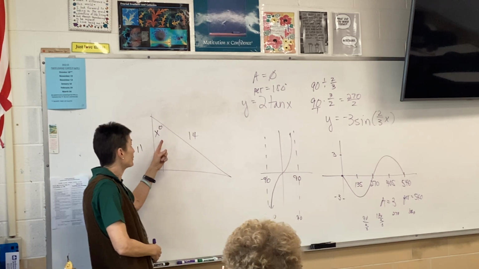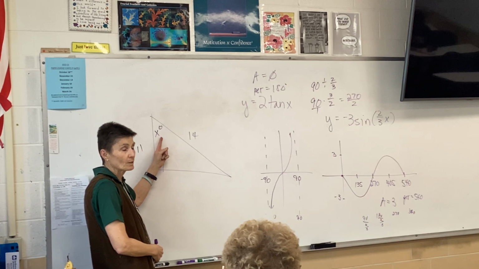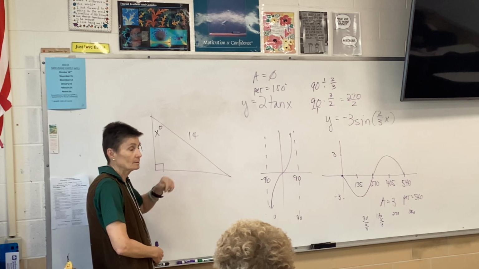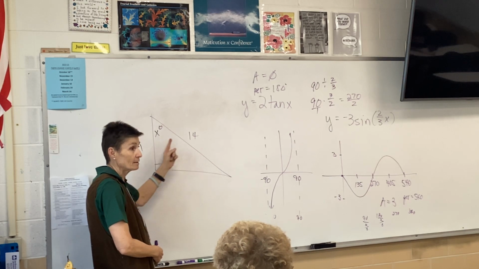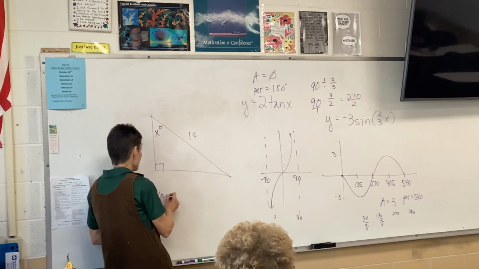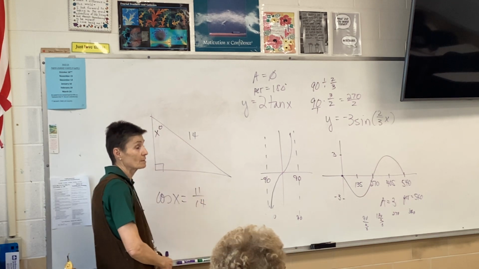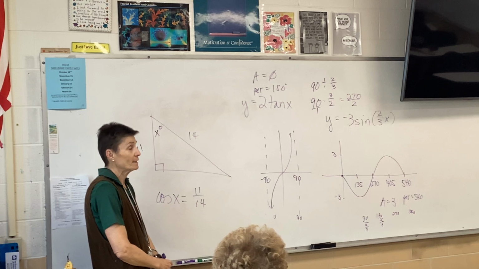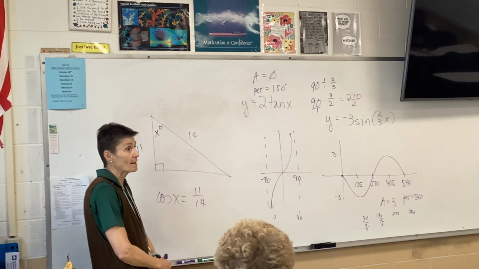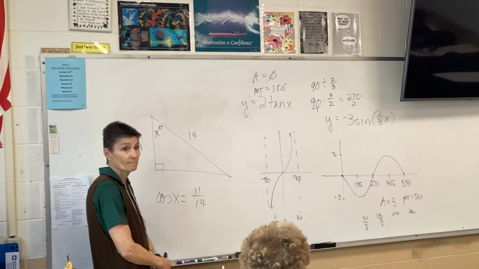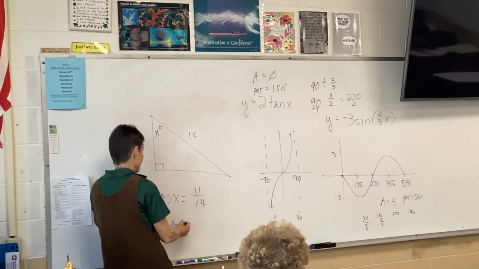Take a look at this angle, at this triangle. What function are you going to use? Here's your angle. What function are you going to use? What do we got? Adjacent, hypotenuse. So cosine x equals adjacent over hypotenuse. Wait a minute. X is the angle. What does that mean? What button do I have to press if x is the angle? Second cosine.